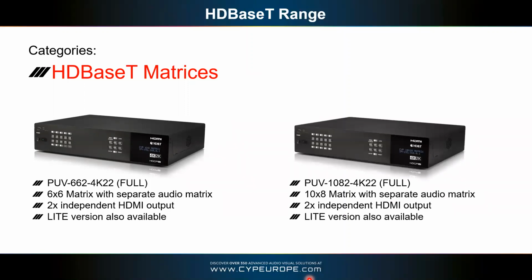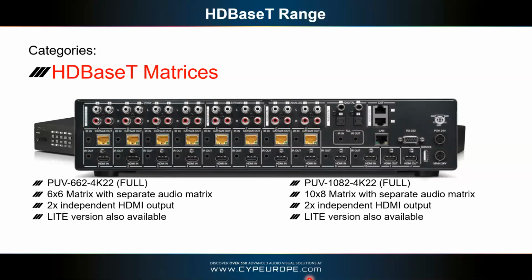The 1082 is then a 10 input, 8 output. Again, it has those independent HDMI outputs. And when you look at the back of the 1082 matrix, you can really see there the flexibility. A whole host of zone audio outputs, separate zone audio inputs, which can be routed. And then you've also got things like digital inputs.